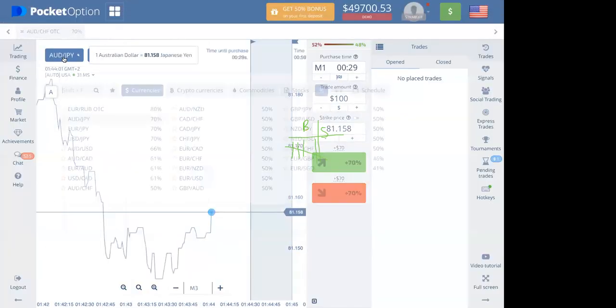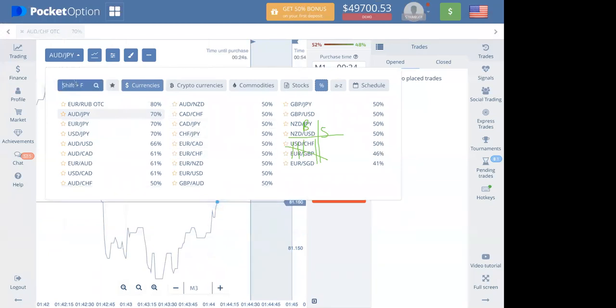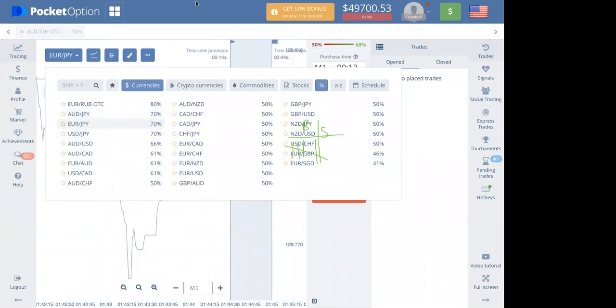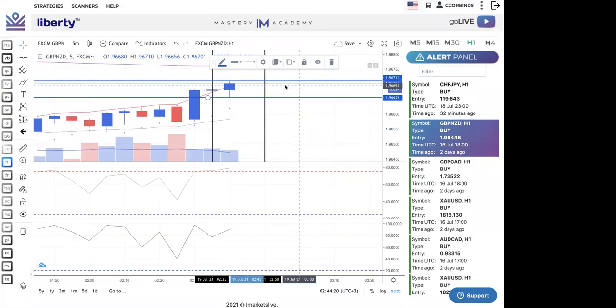Now, if we go to GBP NZD, let's see if it's even up here. I don't even see it. Yeah, I don't have it on my Pocket Option. It's probably not loaded yet because the market is still just opening back up. All right, I'll go to something else. But is this making sense though? Yes, complete sense. Okay, good.